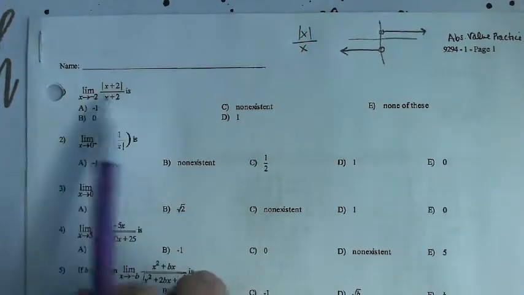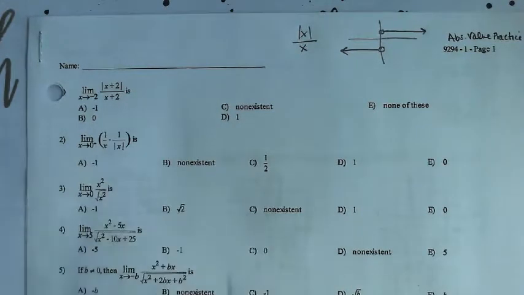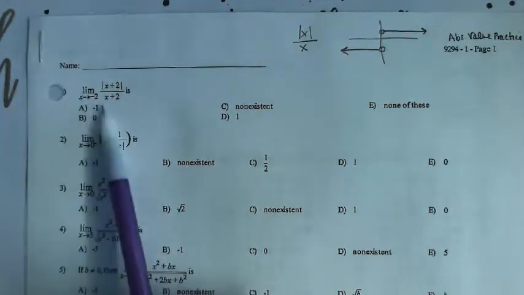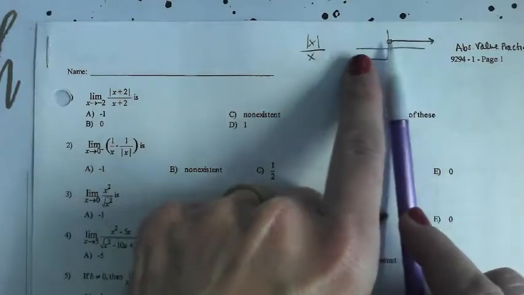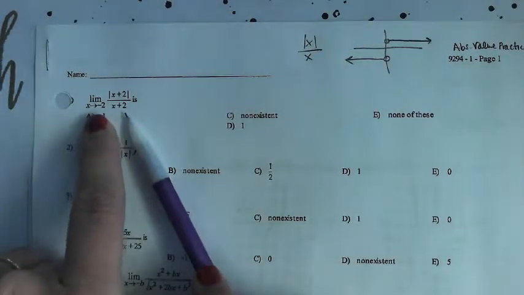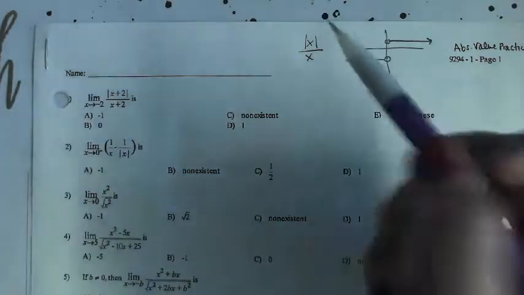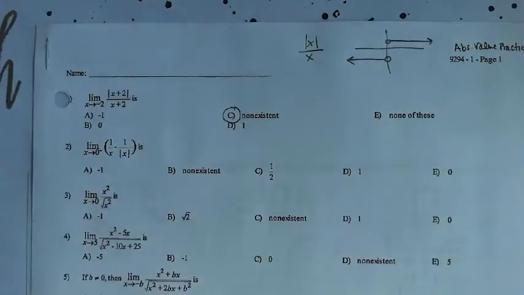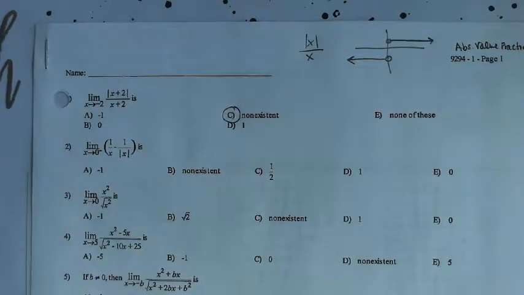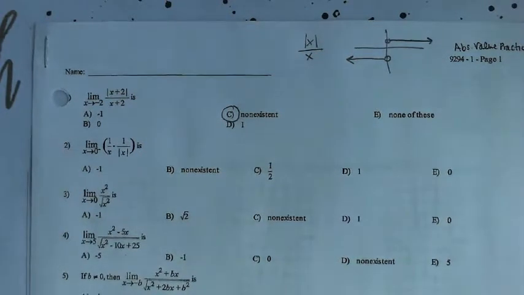Then when you start shifting and so on and so forth, this one shifts left 2 units. So the jump is happening at negative 2. So we've just shifted this graph over to the left 2 units to become this. And so at negative 2, there's a jump. So the limit as you approach negative 2 is non-existent. I want to explore 2 and 3 a little bit more in depth, okay?